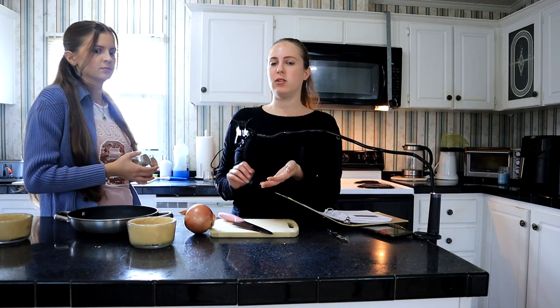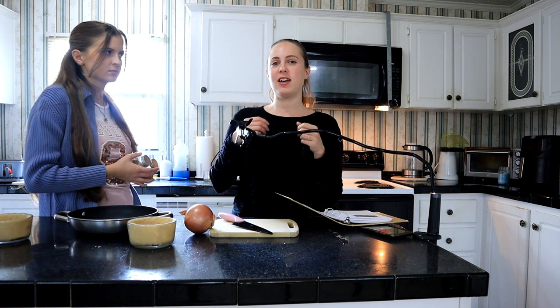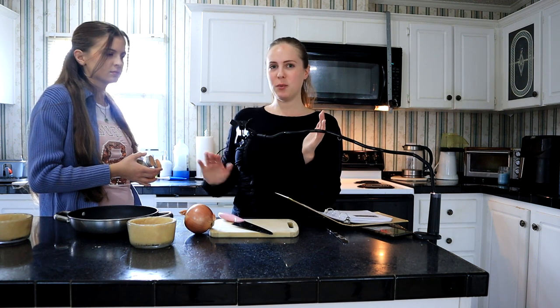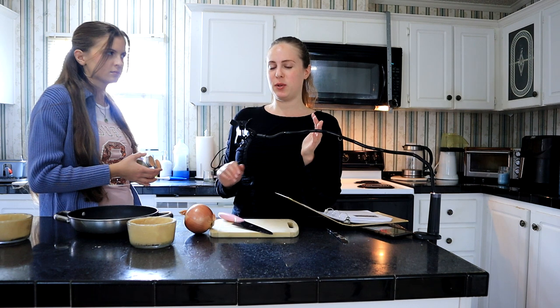And then roll out the other with plenty of flour. You're going to see from the overhead footage that on the first one I did not have enough flour on the counter, and when I finished rolling out my dough and went to pick it up, it was sticking to the counter. I was not able to pick it up, I had to rework it. So don't be afraid to have a fair amount of flour on the counter when you're rolling that out, because otherwise you're not going to be able to get it up.